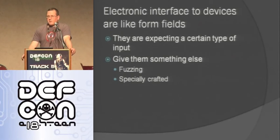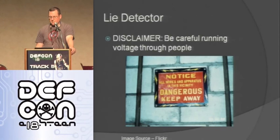One thing that you want to think about anytime that you're hooking into an external device is that it's kind of like the forms in a web page, right? You've got these inputs, and you can start just pushing weird stuff to them and seeing what happens. Fun stuff happens. We've seen other talks about doing things like USB fuzzing, so you just start sending it crap or trying to tell it you're a different device. A lot of these interfaces aren't as well protected as the front door is. So this is a good opportunity to use these hardware platforms to do hacking stuff.